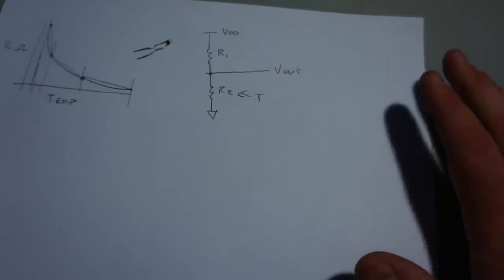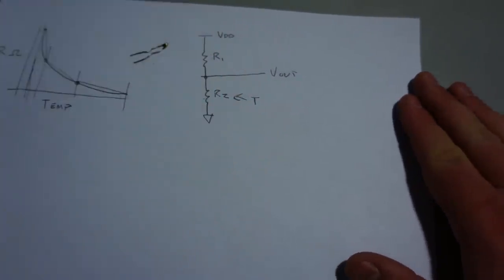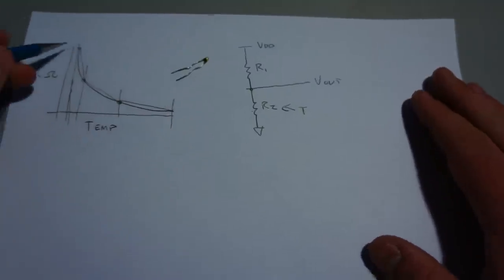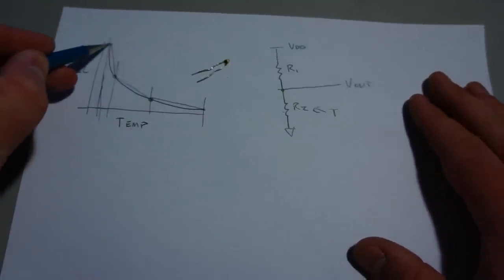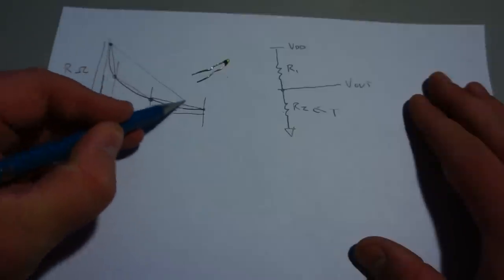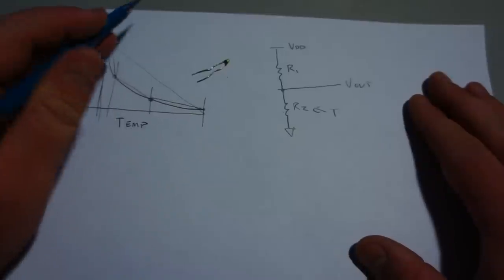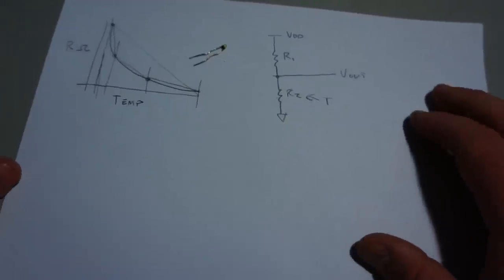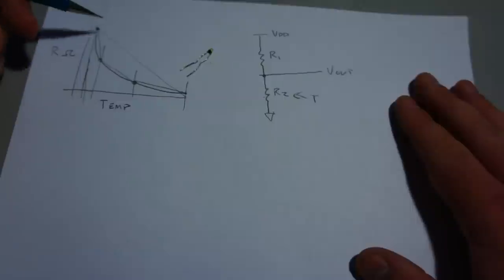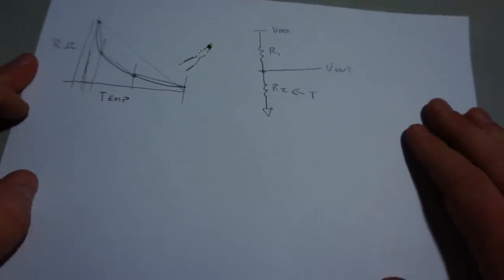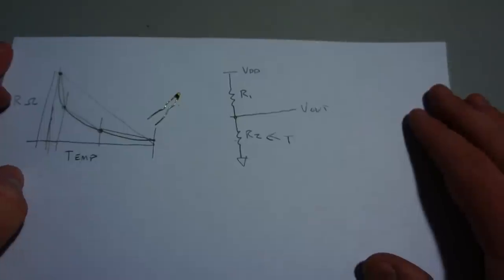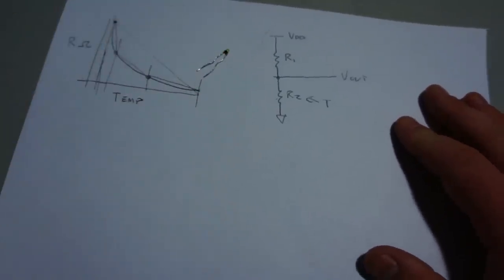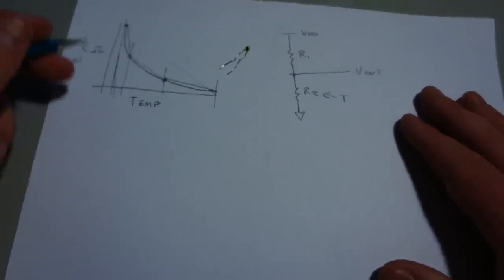So, the reason why this works in terms of converting this non-linear pattern into a linear, because it's very easy if you just had this point and this point, and it was a straight graph, you could easily just read the value in and say it's that temperature. It would be pretty easy in terms of calibration, because you only have to calibrate one point on your graph. So, how this works is that this setup is also non-linear.